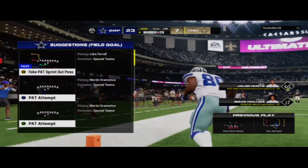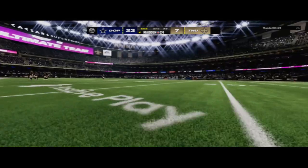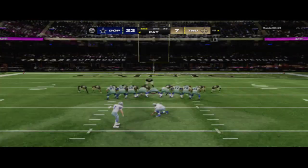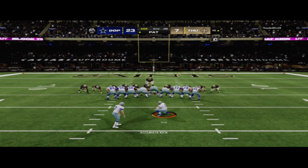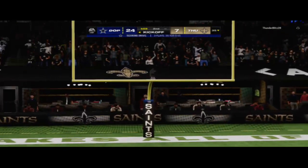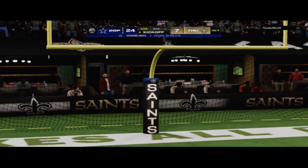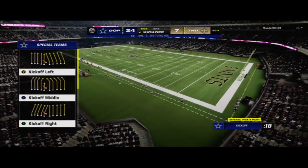What a first half he is compiling — he's already over 100 yards receiving and now two touchdowns. You know, I don't like to project, but let's face it, he's off to a tremendous start. Two hundred yards and four touchdowns — I don't think anything's out of the question right now. He's blowing up coverages; you've got to double him every snap, otherwise he's going to defeat you on almost every play.